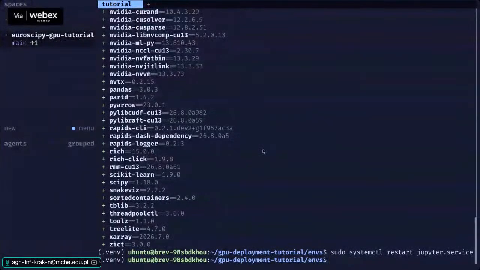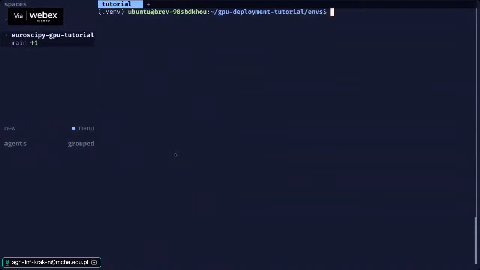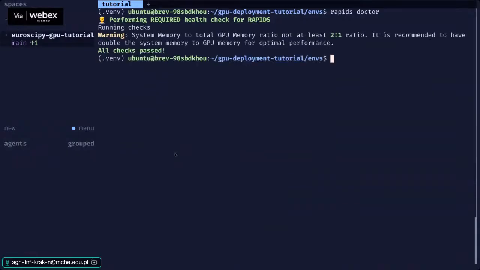And so one of the things we installed in this bundle is this package called Rapids Doctor, the Rapids command line. If I run rapids doctor, it goes through and does a bunch of health checks, right? It looks at, can I talk to the driver? Can I see how much memory I've got? Can I import some stuff? Is Python okay? It goes through and just does a bunch of smoke tests. Out of the box, the Rapids CLI has a bunch of these tests, and it adds more as you install other libraries, cuDF, cuML, whatever.